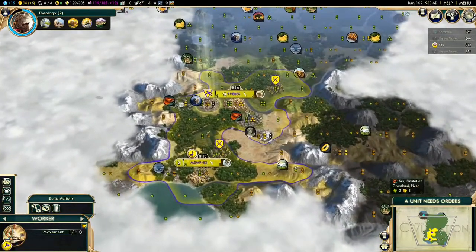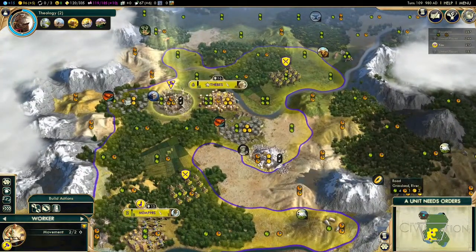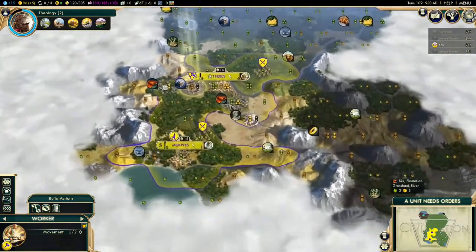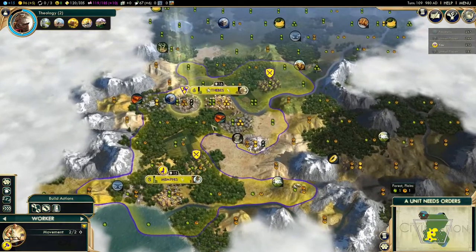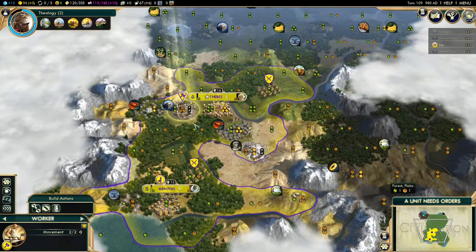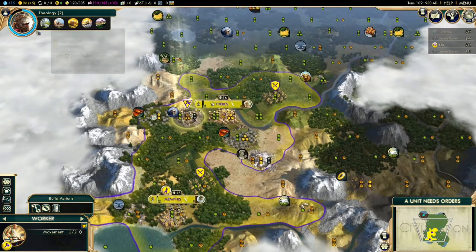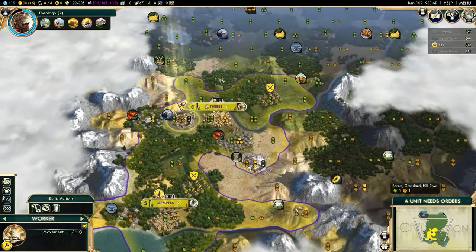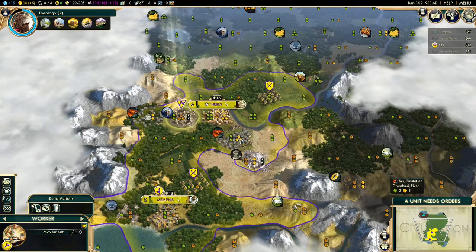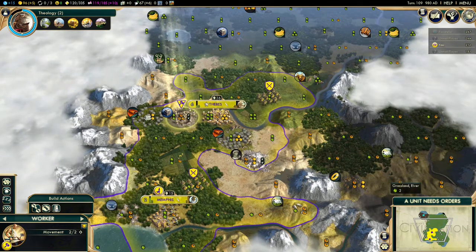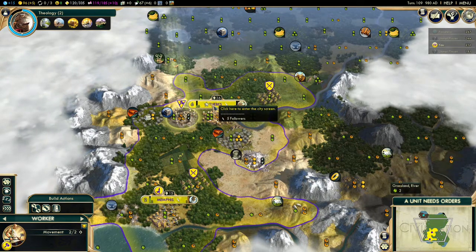So today we're looking at population equals science. Now why do I always say in my videos that science and population equal each other? Well, it's because population directly impacts science, and that's how you get good science generation: by having a good food generation, a good population, a good steady growth on your pop.